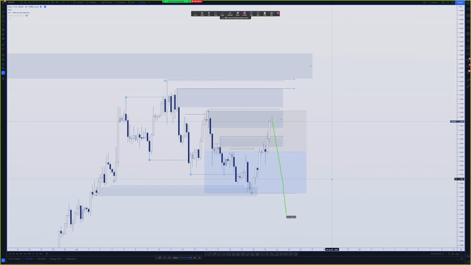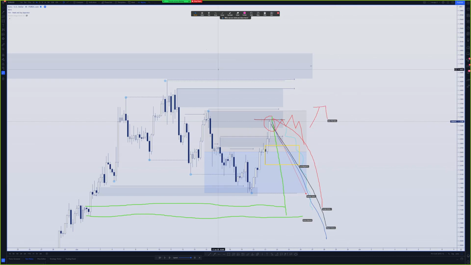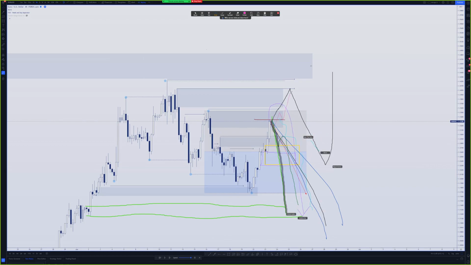Yeah, where do you guys think we're going to go now? Remember, we're still within this structure. We're still bearish, right? What's the most logical thing that's going to happen? And what's the low probability thing that's going to happen too? I'll draw it out for you guys. Lower probability anyways, what could happen is we do this too, right?